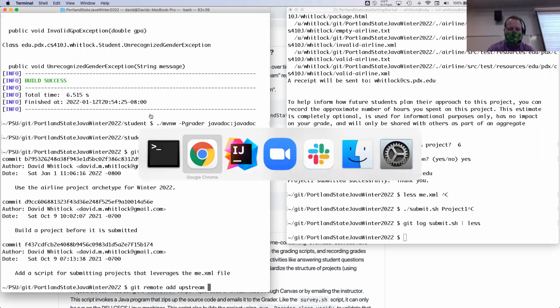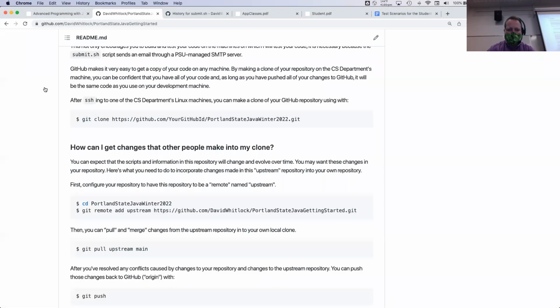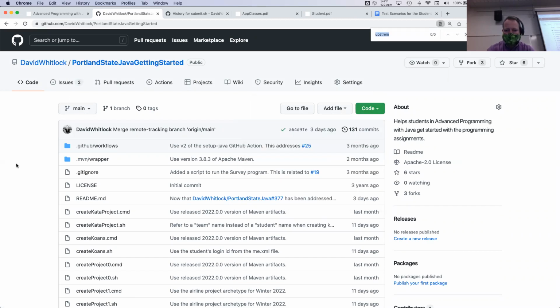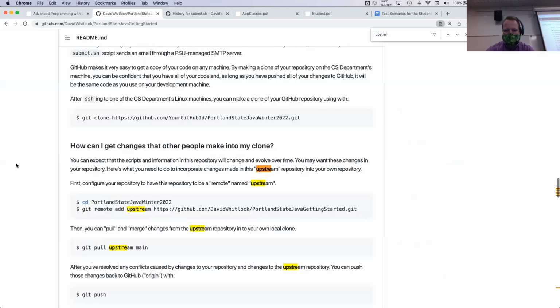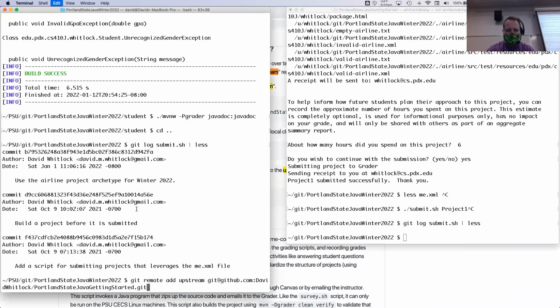So I'm going to say git remote add upstream and the repository for Getting Started, which will be this one. I'm just going to copy the URL from here. You can use the HTTP URL. I always use the SSH keys one. So this is basically saying, this repository has this remote repository. We're going to call it upstream, and it's going to be the Getting Started repository.